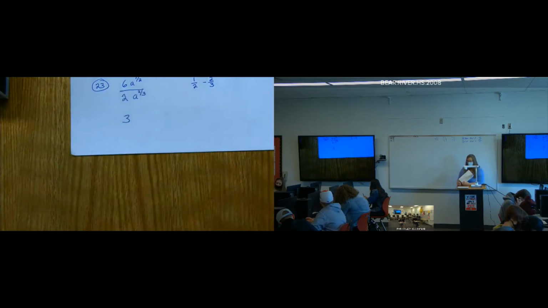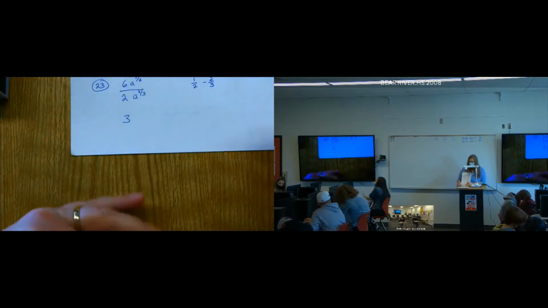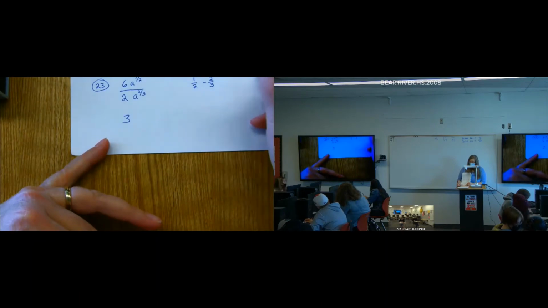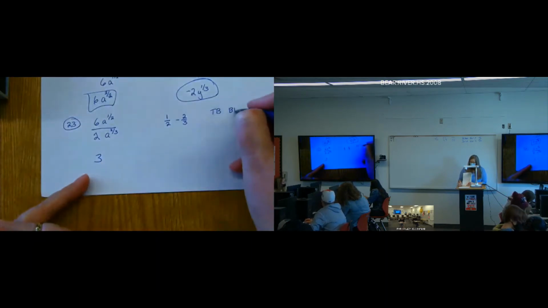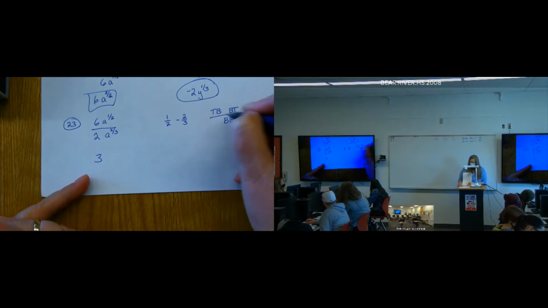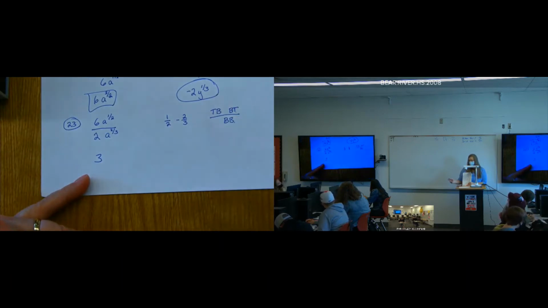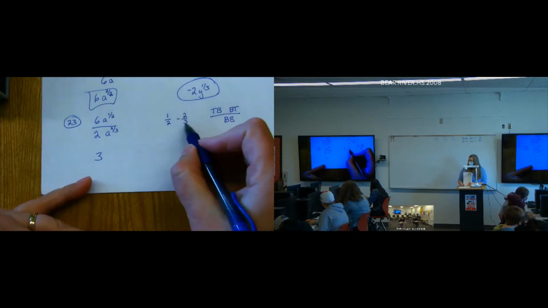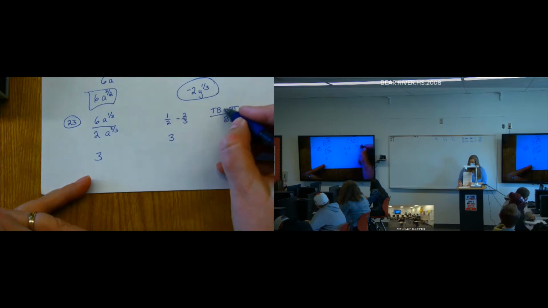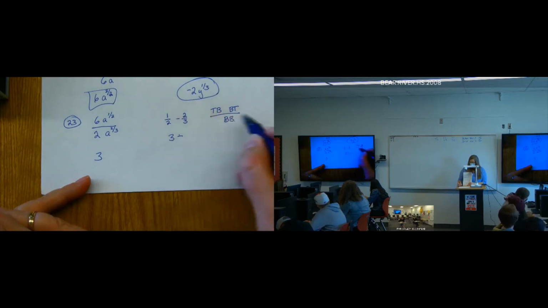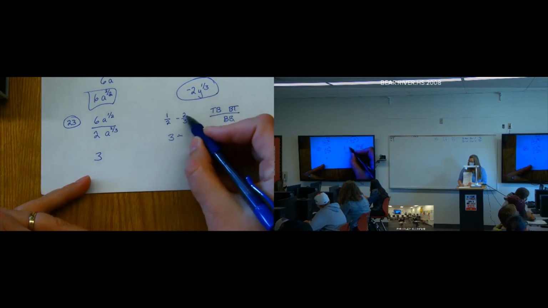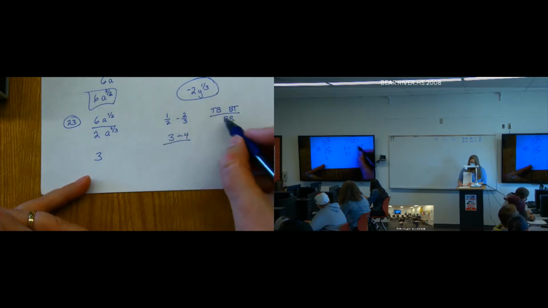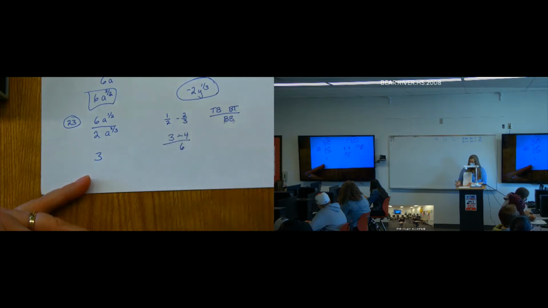Okay, so I've got to do 1/2 minus 2/3. Do you want me to show you an easy way to do this? Okay, anytime you're adding fractions, this will work. Do top, bottom, top, bottom, bottom. And I call it ta-ba-ba. Now you know why I call it that. Okay? You always start with the top one right here. Top times the bottom. This sign in here is the same as this sign, so it's a minus. Bottom times the top over the bottom times the bottom. Now you could do that.